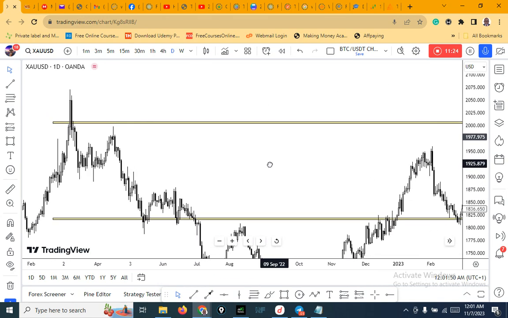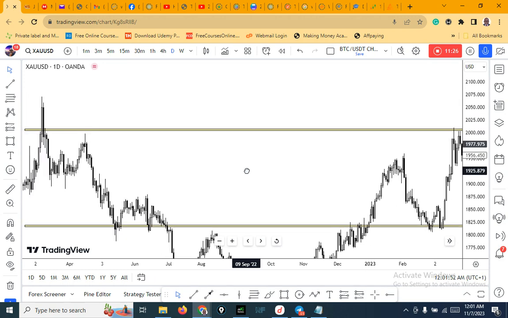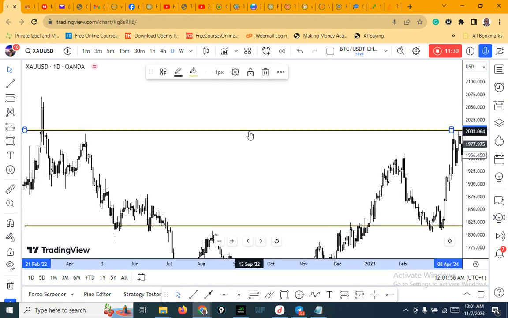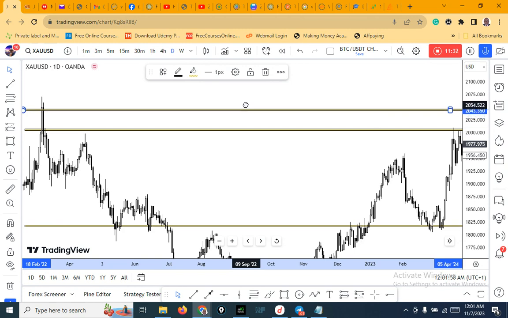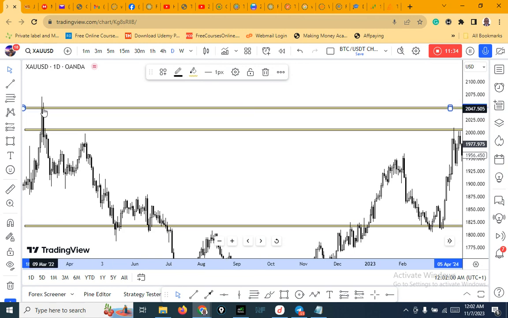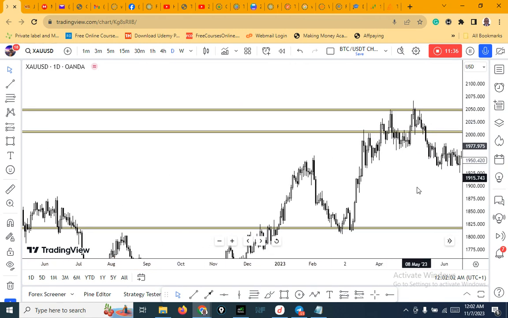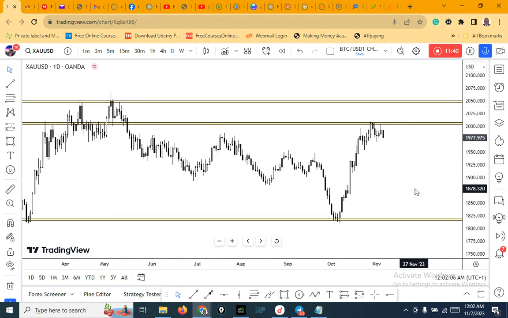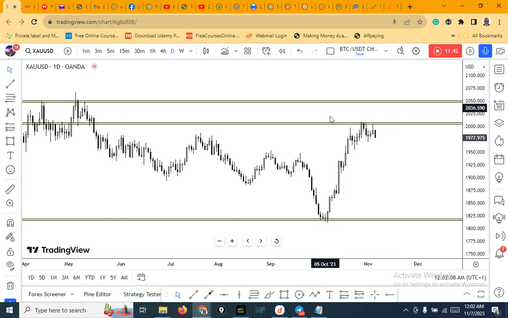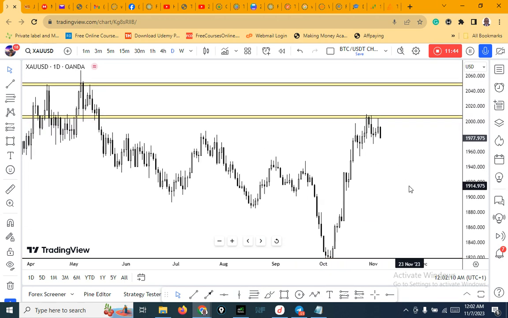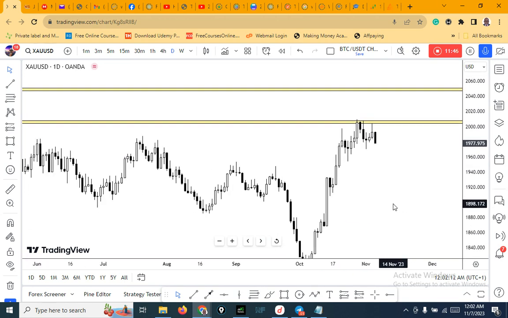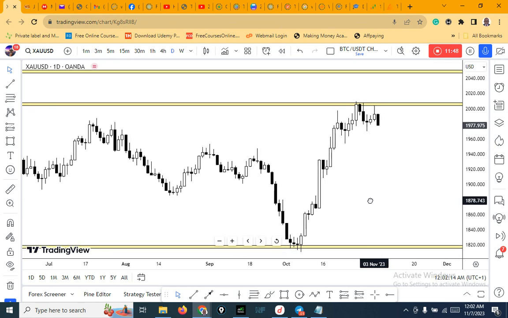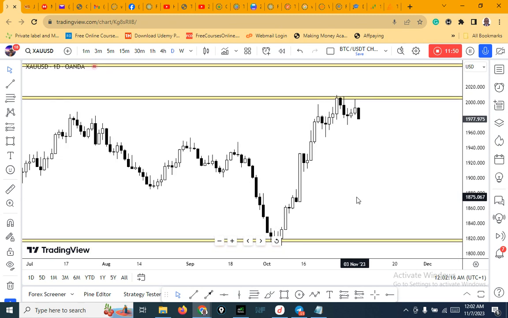So you can see that the market will respect this level. So let's duplicate this here at this point, and at this point. Fine. So the market still has potential to push up to this level, but the distance is not much, so I may not worry about it. So this is what we have on the daily time frame.